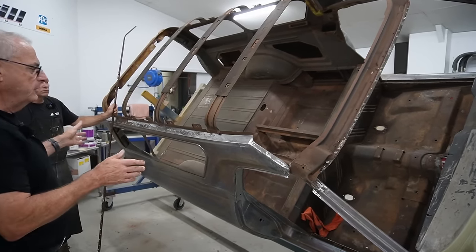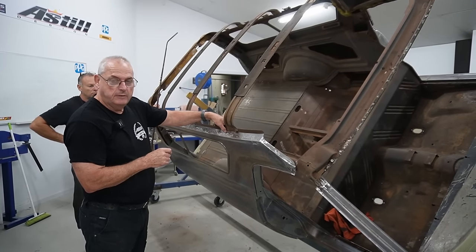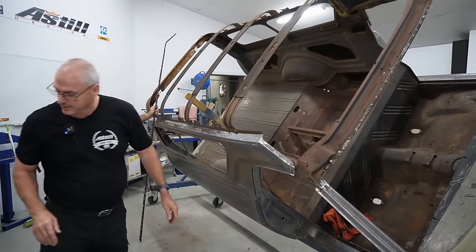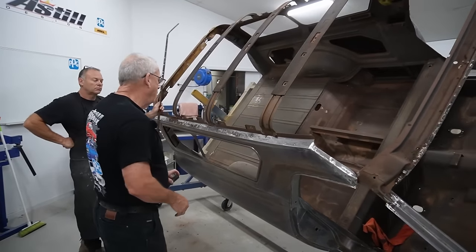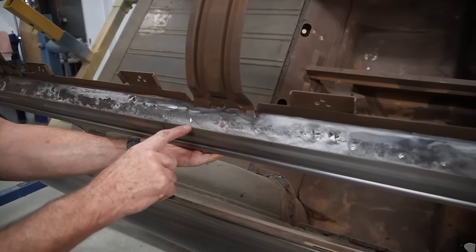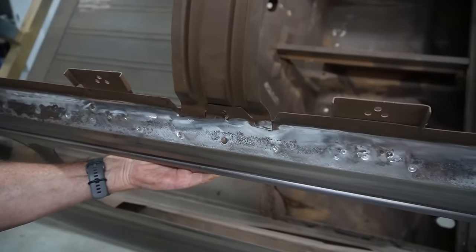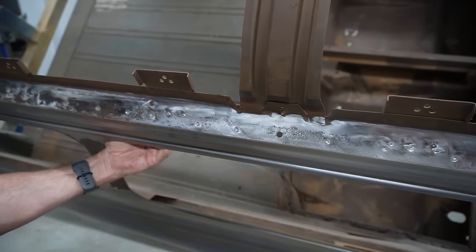So what we're doing now is we're cleaning this up. So I did a little bit of footage when Darren was making a noise, knocking all those back into shape. And I've shown it before on the channel where I use a nice bright torch, and this one's really bright. And I put it in from the back and things like this show up. So we've drilled that spot weld out a bit too deep and that needs welding up. And what we have now is rust holes. Oh, got me.